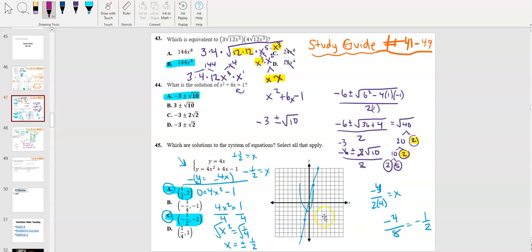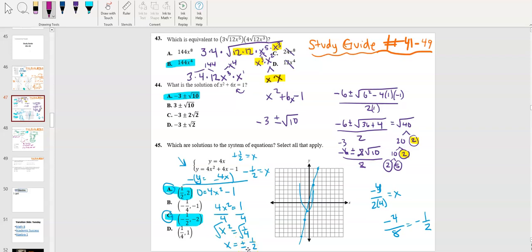We have the solutions to the systems of equations. So similar to the one from before, we could subtract or rearrange and get all the like terms on one side and then solve that quadratic equation to find our zeros, plugging them back in for x to solve for y. So that's what I did here. I subtracted the 4x from both sides and I got x squared minus 1. I then moved all my variables to one side so that x squared was by itself, and that's how I got the x value of positive and negative 1/2.